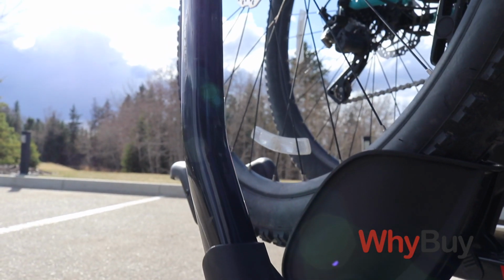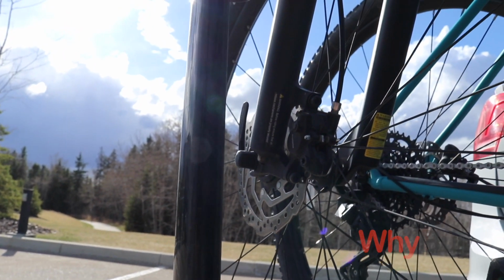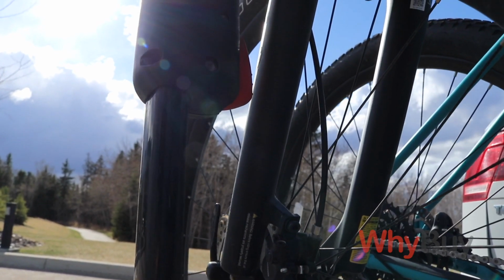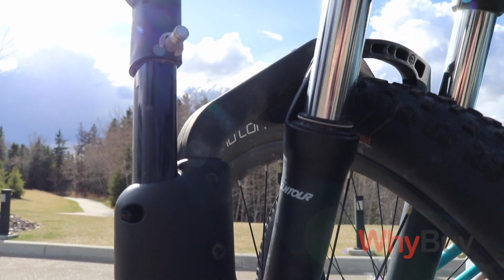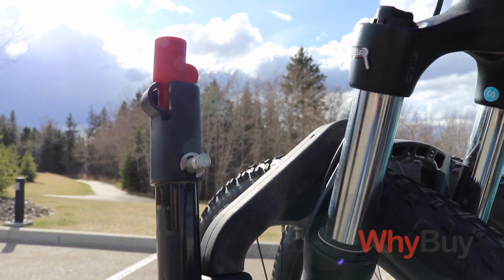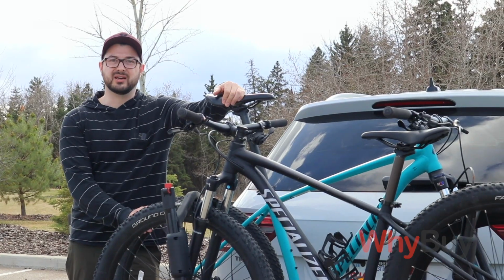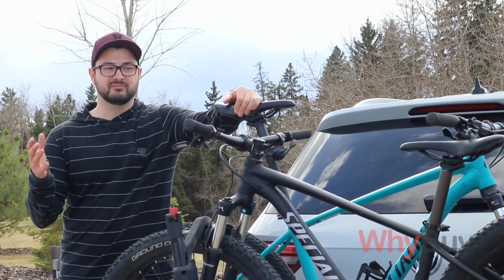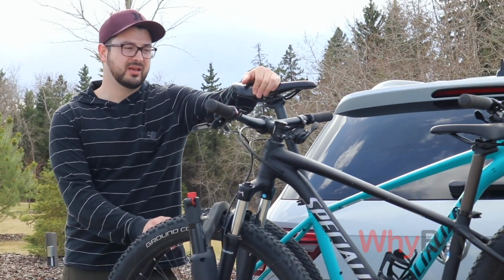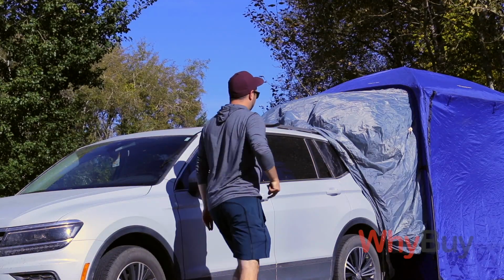Maybe it's a little bit cheaper to have a hanging rack, but I personally know that to put my bike on here takes about 5 seconds, and it is not that quick with a hanging rack. You have to balance. It takes a lot more time. So it was a no-brainer for me to spend, I think it was literally $100 extra, to have a rack where I don't have a contact point on my frame, and my tires are secure. No-brainer.